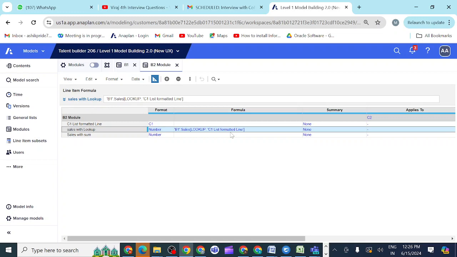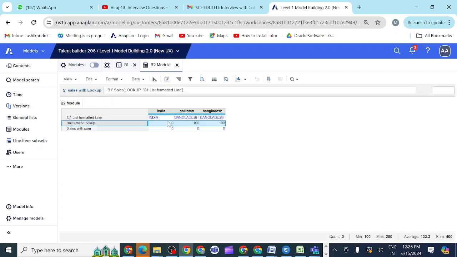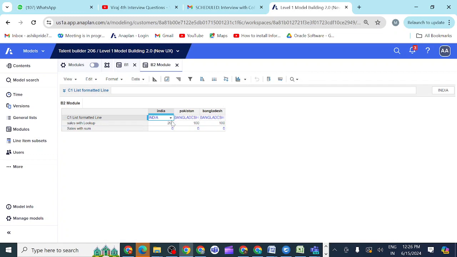How do you define mapping, Ashok bhai? Mapping in the sense, what do you mean by mapping? Look, after lookup you are using the mapping. Mapping means condition base. On the base of this condition you will get the answer. What is the condition? By selecting India I will get the India value; by selecting the country you are getting the value, that is the condition.